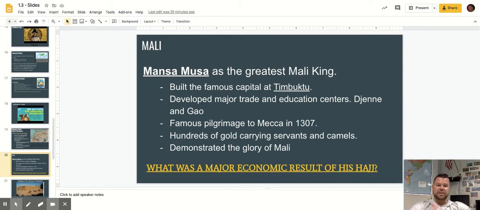He went on this Hajj, and one of the principles of Islam is charity. So on his way, he was throwing out handfuls and fistfuls and bags full of gold. And in doing so, he thinks he's doing right by the people and giving them something. But what it did was it just absolutely destroyed the economy of Cairo for 2 generations, really. We're talking about a 40-year recession and depression in a place like Cairo because of Mansa Musa going through there. He gave out so much gold that it devalued gold.